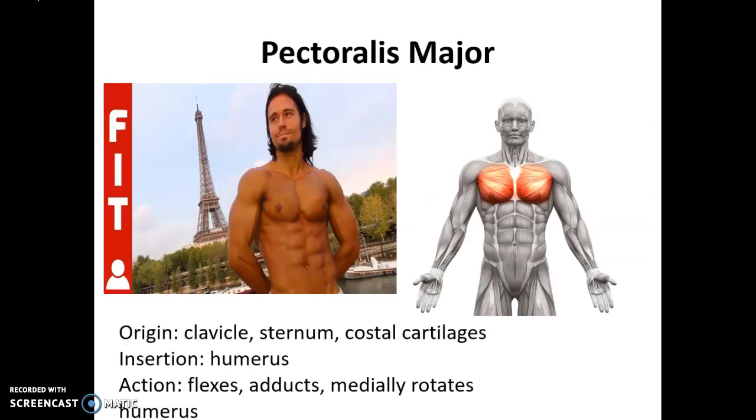Moving on to anterior chest muscles, the most superficial one that we will talk about is called pectoralis major. Some of you have really well developed pectoralis major muscles. In females, we also have pectoralis major muscle, but remember that the female breasts sit on pectoralis major. So this muscle originates from the clavicle, sternum, and costal cartilages, and it inserts into the humerus. It helps to flex, adduct, and medially rotate the arm. These are functions of the pectoralis major muscle.